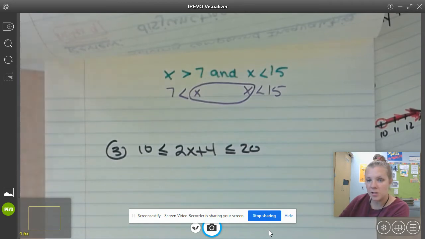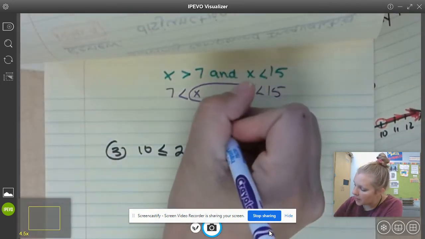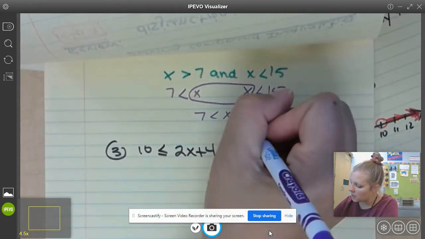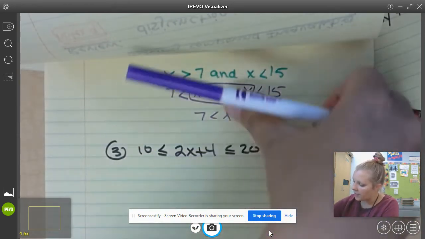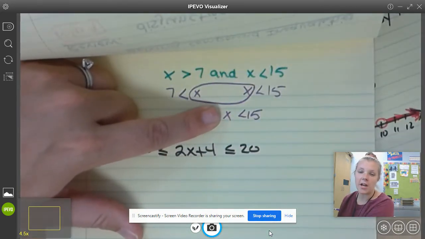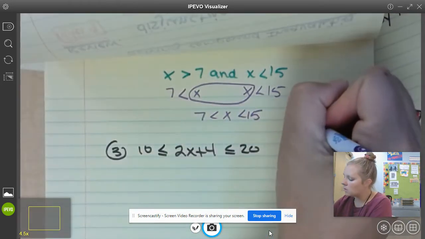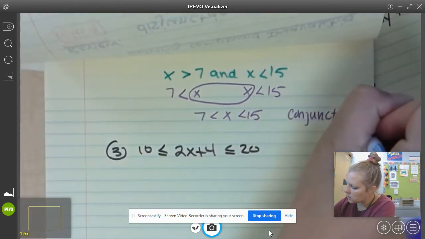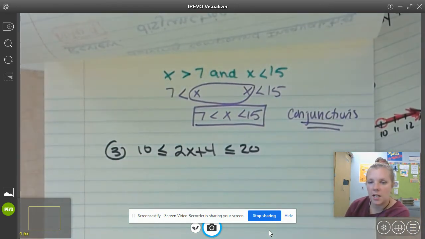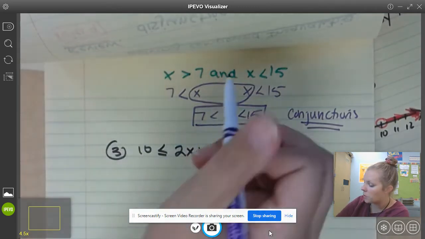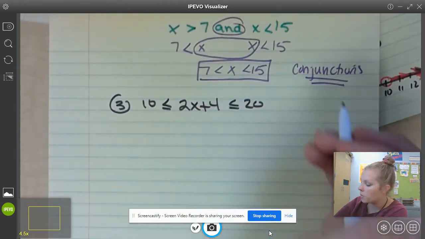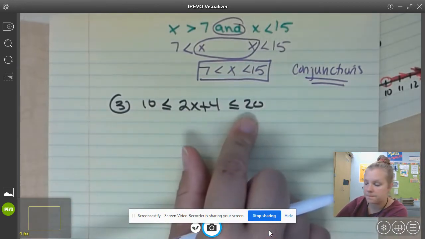And then we know the two x's are now in the middle. Instead of writing it twice, 2 times, we can just combine it, put them together. And this says 7 is less than x is less than 15. So it's like this and this. The x is just shared between the two inequalities. This only works with conjunctions, but it is a kind of shorthand way of writing a conjunction, a compound inequality connected by the word and. So if I see this, I know that this is going to be a conjunction with the word and because it's written in this fancy form.